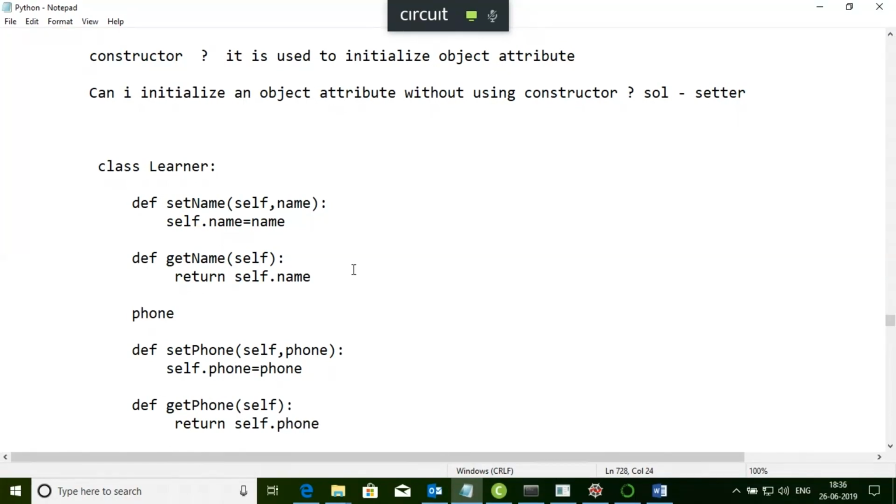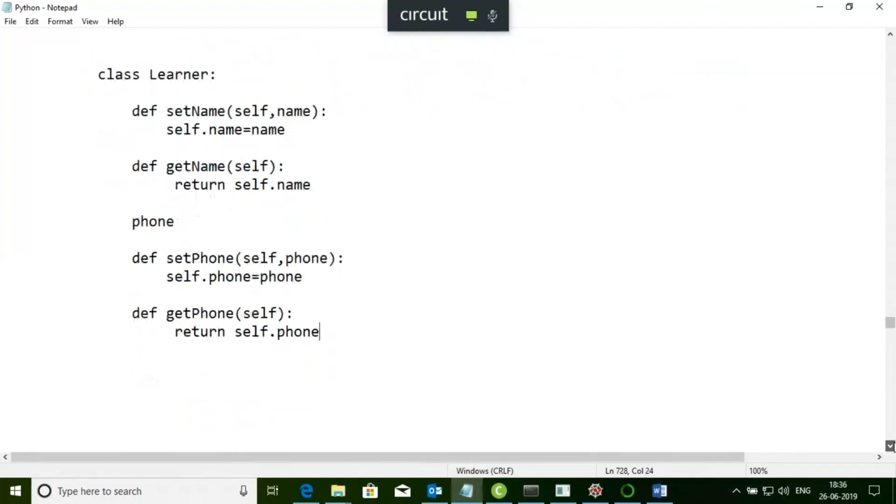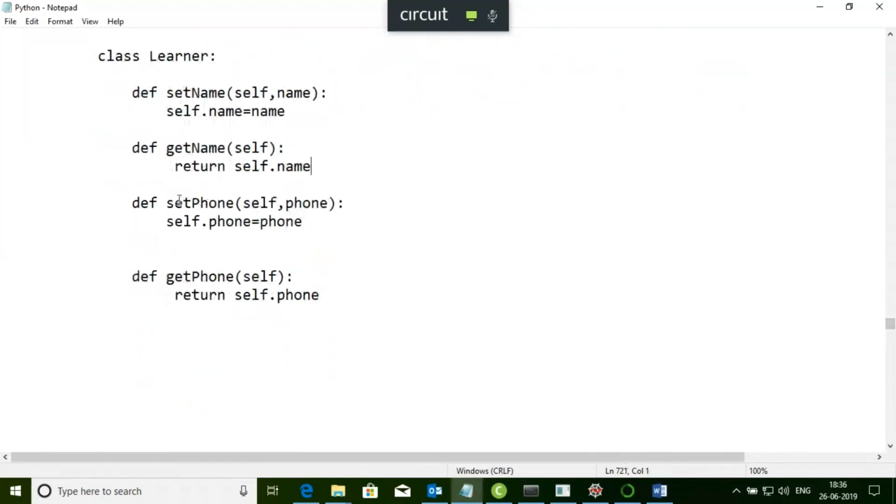Fine. Okay. Now what we find here inside this learner class, we have created two methods. Now what I want is to get both name as well as phone from the user.